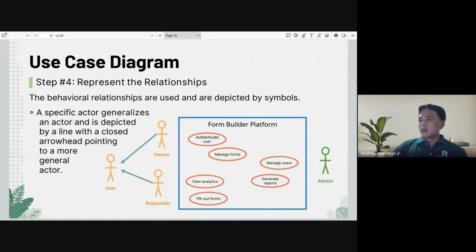So in the relationship parts, if you can remember, relationships are the lines and arrows that we can place into our use case diagram. So we can actually create a very generic actor, our very generic actor is the user. However, for a use case diagram, we need to be a little bit specific on what type of user it is.